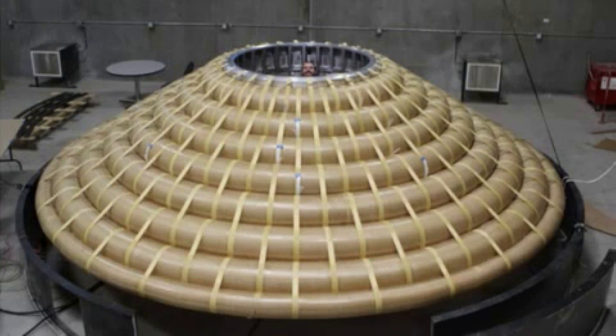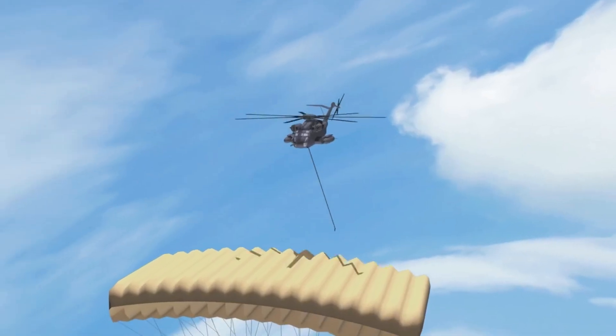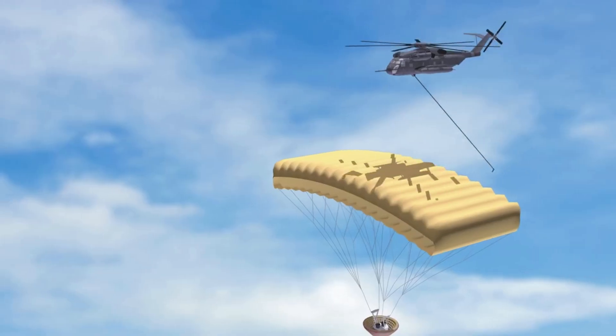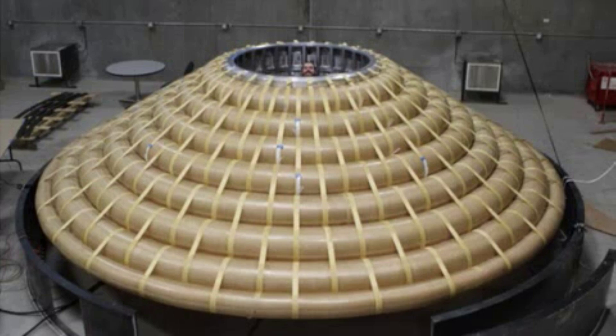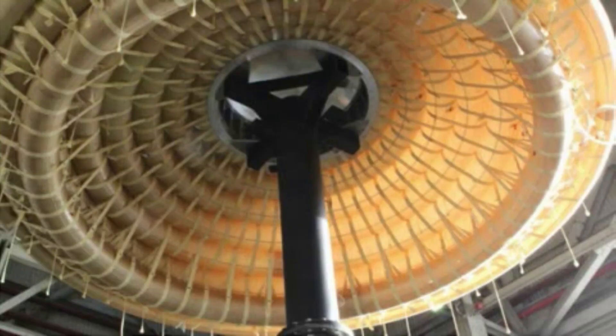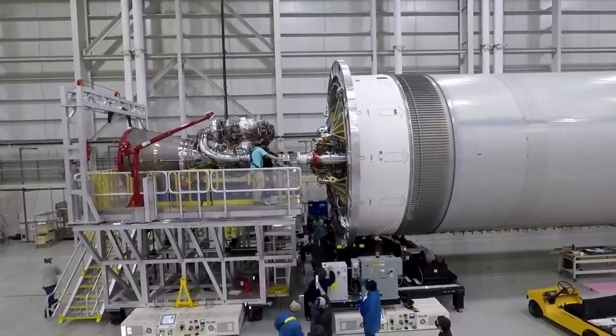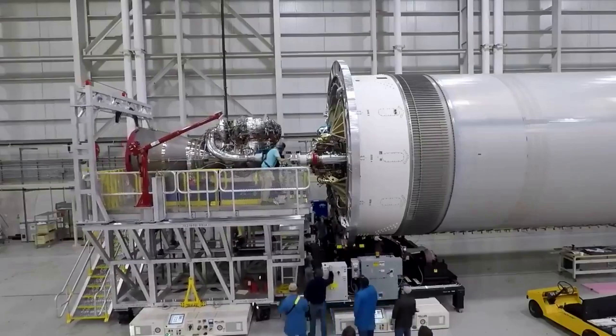One of the most interesting aspects of this technology was a different recovery method that ULA was originally planning. Similar to Rocket Lab, ULA was planning to catch the bottom booster segment and two BE-4 engines with a helicopter as they parachuted down to Earth. MAR, or mid-air recovery, was developed and used extensively in the 1960s for recovery of payloads from space for the Corona project. In ULA's case, they would utilize a ram air main parachute that decelerates the payload. It would also provide a stable and predictable velocity vector that enables a helicopter equipped with a flying articulated grapple to approach from the rear and capture the in-flight parachute and gently transfer the payload mass from the parachute to the helicopter. The helicopter then transports the payload to a precise location on land or sea for final recovery. In all likelihood, ULA changed this plan for something more repeatable and not as risky.